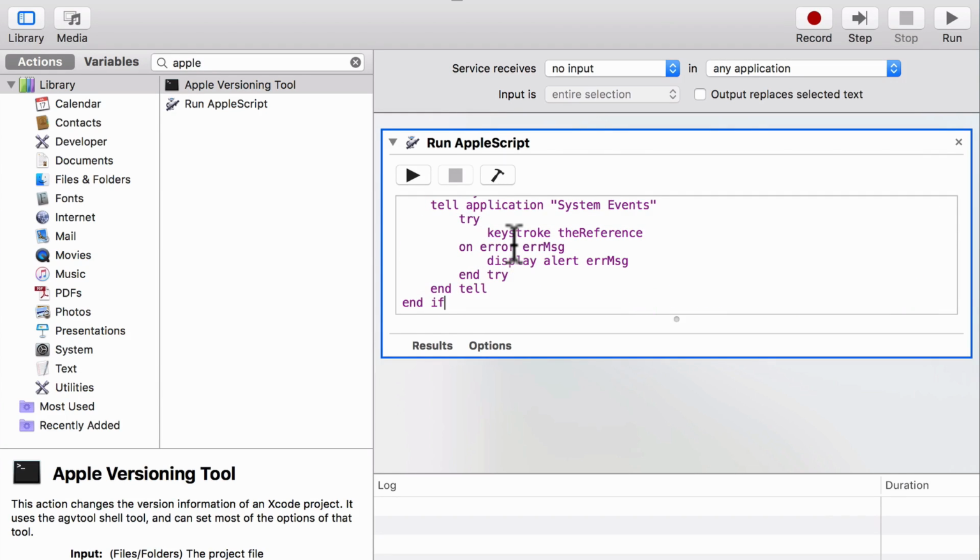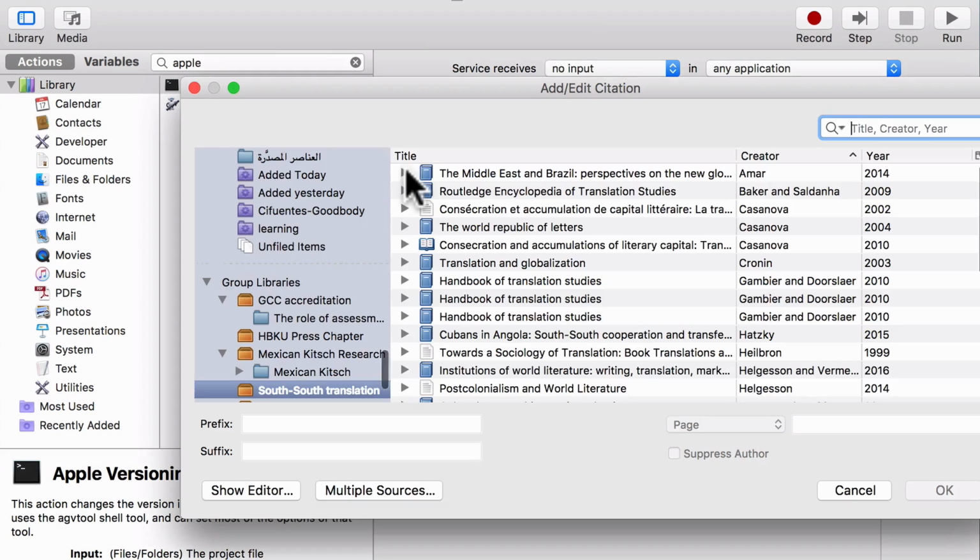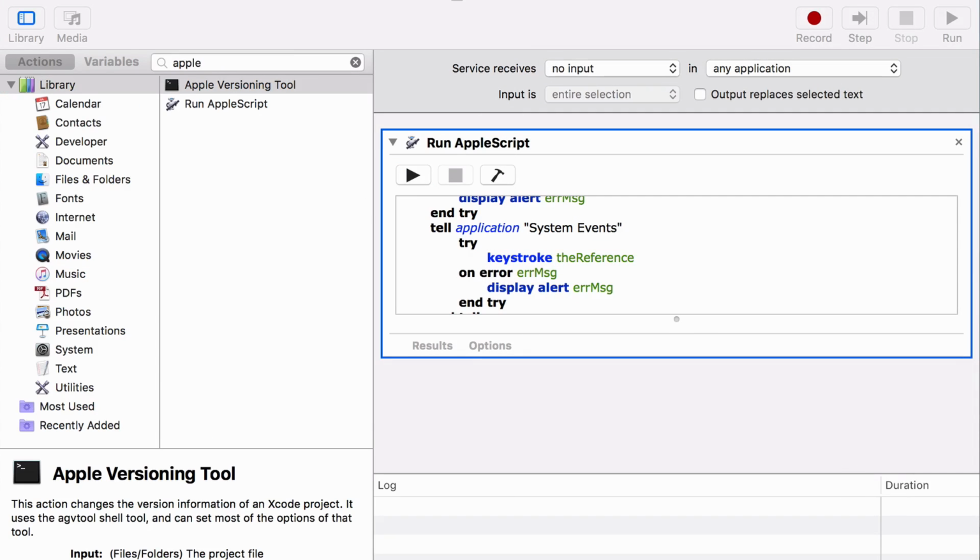And you can see it's all here. If you want to give it a quick test, you can click on Play. And you can see we already have the Zotero Quick Picker popping up, so we know it's working. But actually, I'm just going to cancel that for the moment. You can also see that in the AppleScript window here in Automator, it's highlighted all the syntax, so it's easier to read. But again, we don't need to understand the syntax in order for this to work.